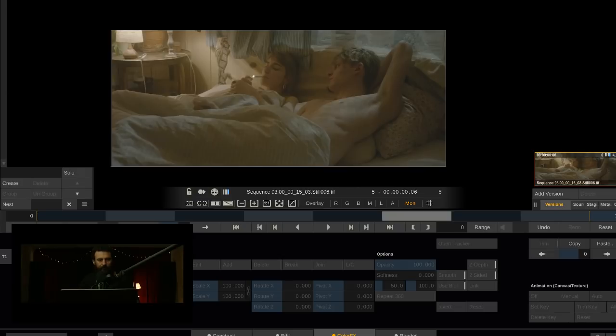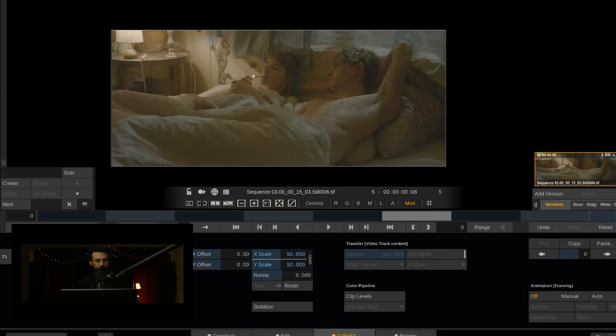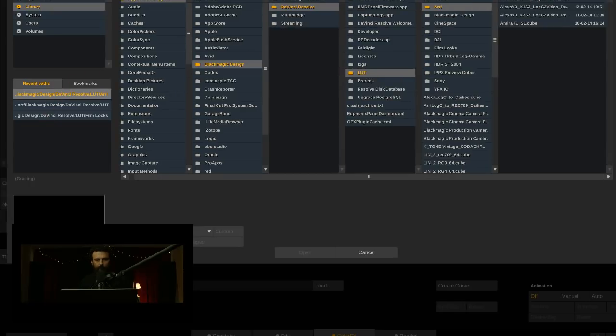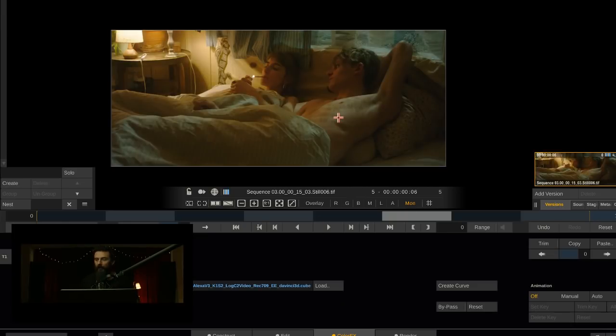Come in here. Let's go back to this shot. Down to setup. Oh, we already fit the width. LUT. How do you know when to do linear? Linear, well, let's see.